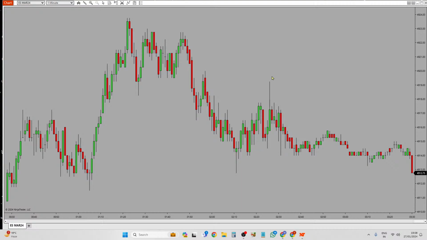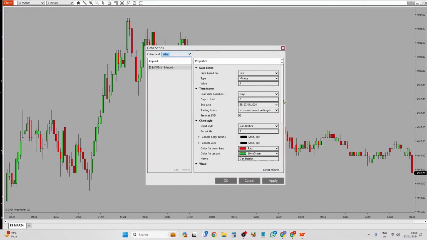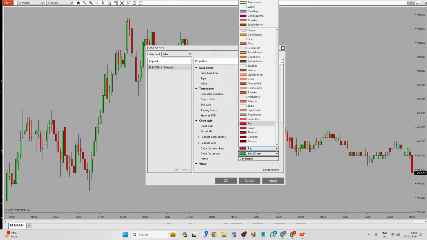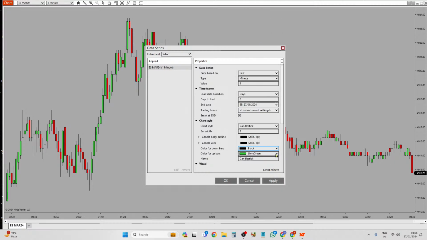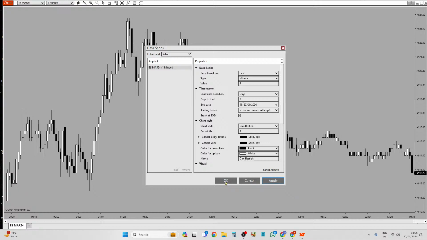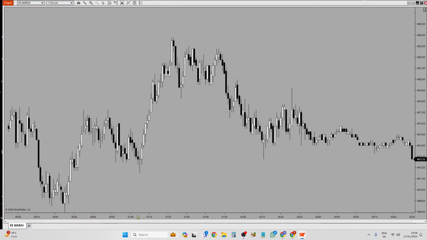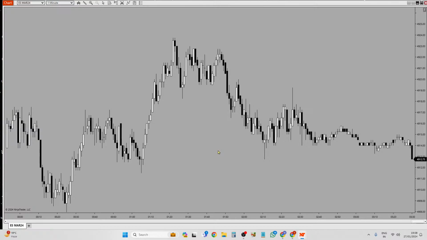I do not have it like this, but now let us just change the color of these candles as well. I think that will be more appropriate. So for the down candle, what we can do is have a black color. Okay, so let's have it black and white as we had it on TradingView. So I think this looks more or less like the chart that was there on the TradingView.